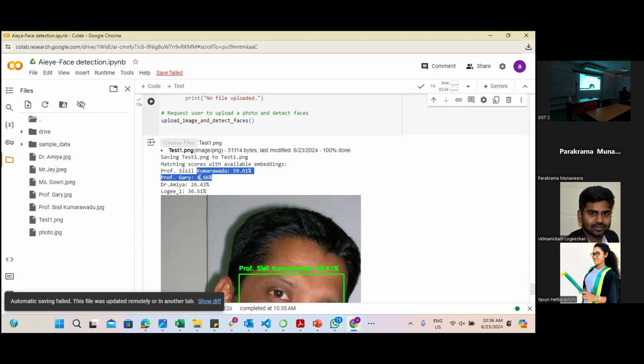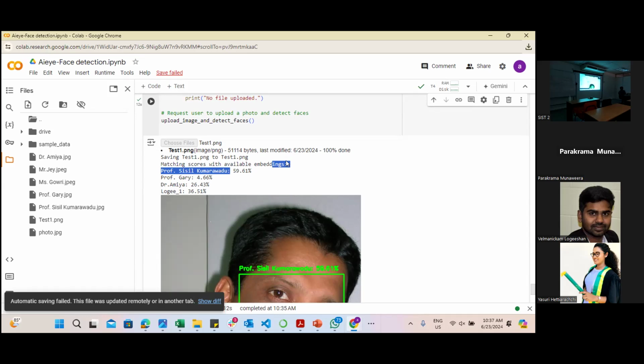Why? Because if there is a security zone where only 100 people are going to work for the next 3 years, and you want a higher security entrance, then the best way to do it is CNN. So you collect my photos, 100 images, maybe 1,000 images in different angles, young, with beard, without beard, and everything. Then you train, and the AI will detect with more than this accuracy. It will say 98% Professor Cecil, right? Because it's a higher security zone.